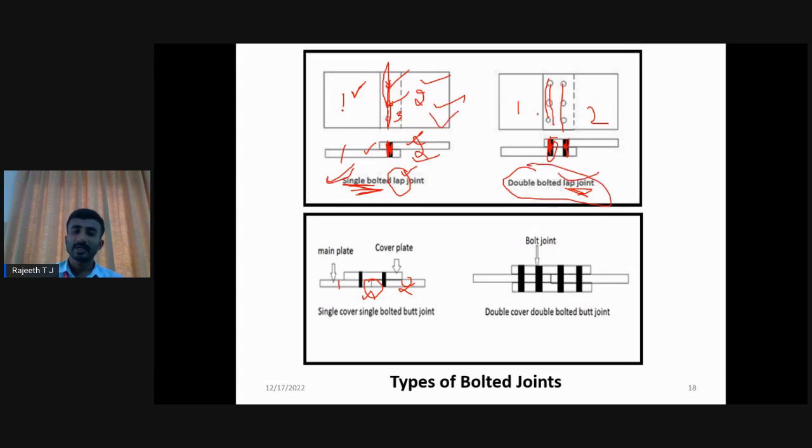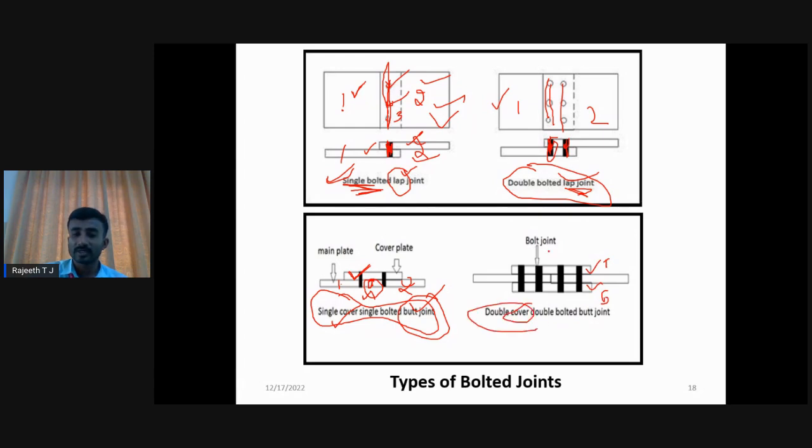Compared to single bolted, a double bolted lap joint is going to transfer more load. It will carry more load when compared to a single bolted lap joint. Coming to other types of joints, take the butt joint, where you keep one plate adjacent to the other. When you keep them like this, we need to place one cover plate above and one cover plate below. If only one cover plate is placed, then we call that connection a single cover, single bolted butt joint. If you go with a double cover, with a top cover plate and also a bottom cover plate, then we call it a double cover, double bolted butt joint.